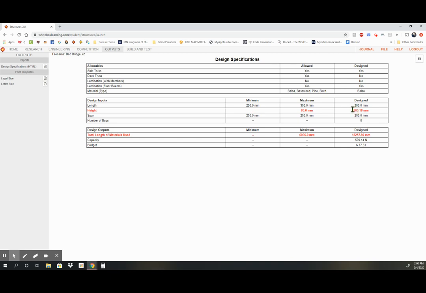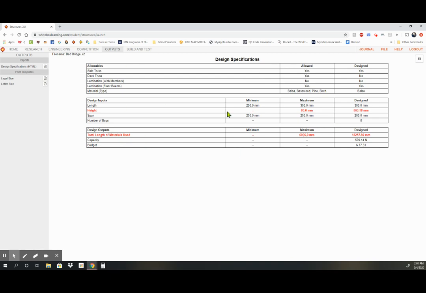503.18 millimeters. You can tell right here, first of all, obviously that the whole thing is red. But then also by looking, 503 is way more than 80 millimeters. So I have to fix that because my structure, my bridge, does not meet the specifications and it will not qualify as a good bridge when we try to hand it in. Okay, so we got to fix that.